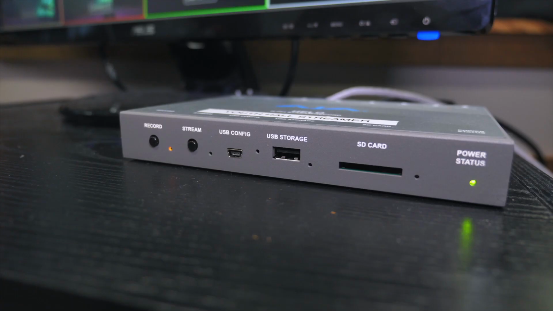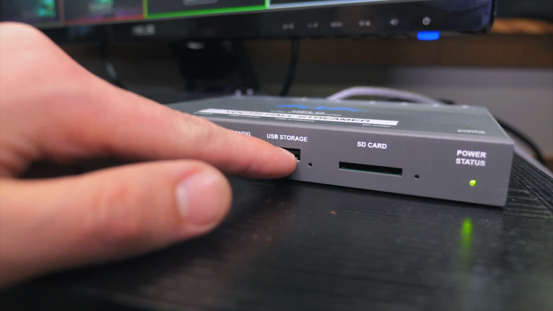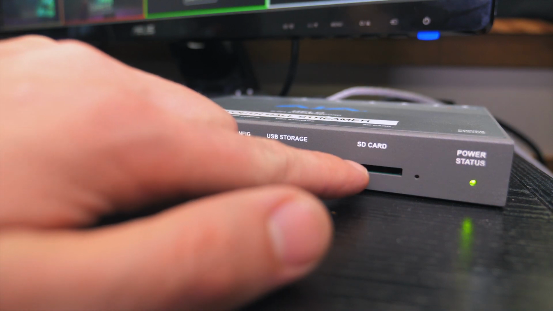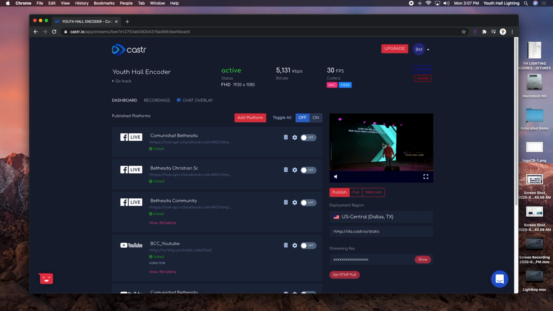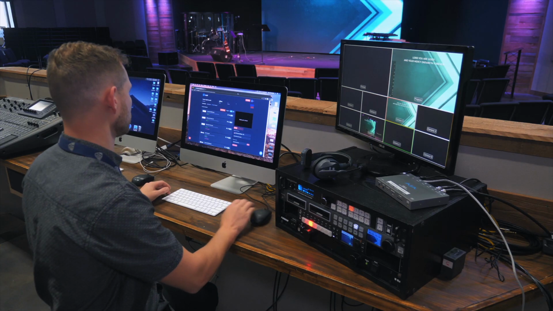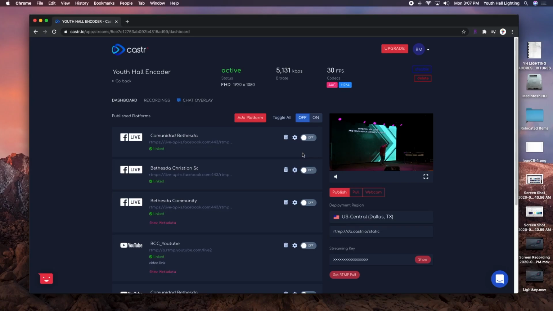If you want to record, you can hit the record button on the encoder. The only way to record would be to have a USB drive or an SD card. Feel free to bring one, do that, hit record, and it'll drop the file there. When you're ready to stop your stream, just turn off your social profile stream, and that will stop sending it to YouTube or Facebook, and then come to the encoder and hit the stream button again. Now notice they're going to see this video signal freeze. That lets us know we're not seeing a signal anymore.